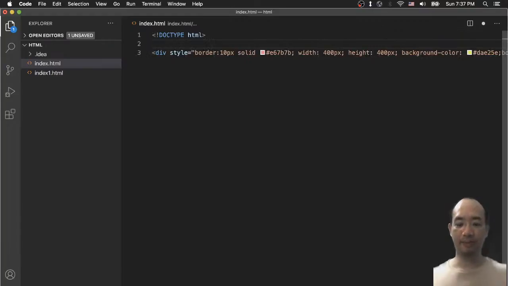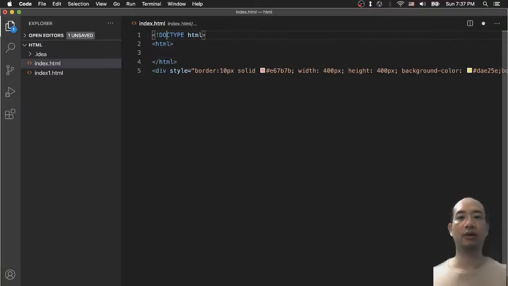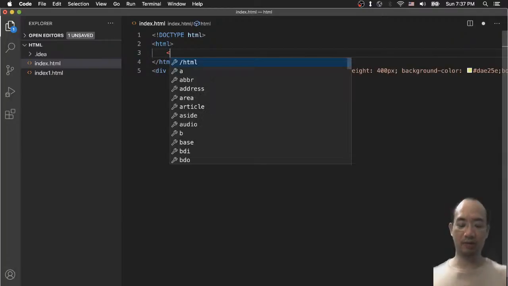And by default, they want you to put all your HTML code inside the html tags. So that's why you have html and html. And now, of course, you have the head.